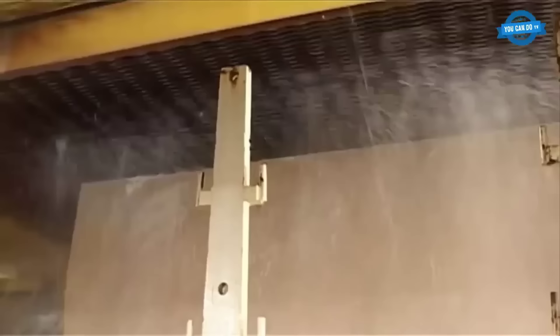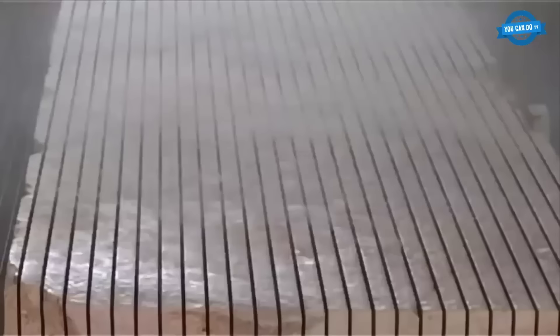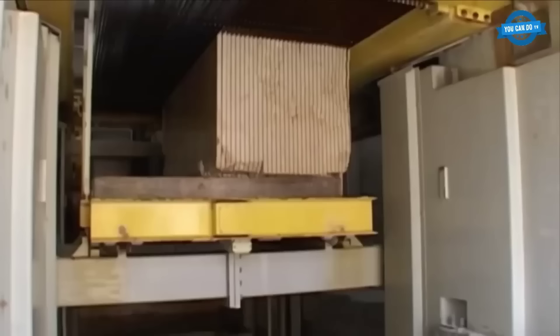As the machine operates, the blades, equipped with diamond tips for enhanced cutting efficiency, slice through the marble block. The long cutting stroke combined with high-speed cutting capability ensures that the marble is cut into slabs with a smooth and clean surface. The main shaft, crafted from forged steel, plays a pivotal role in transmitting the movement to the blades. The flywheel's movement is transmitted to the blade rack by two connection rods, ensuring synchronized and steady movement of the blades.